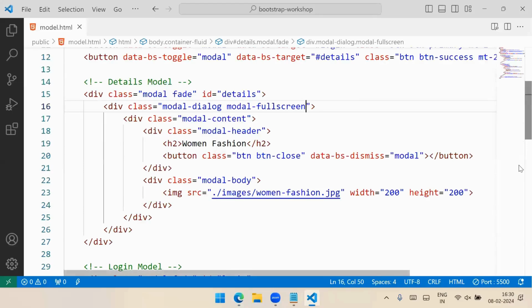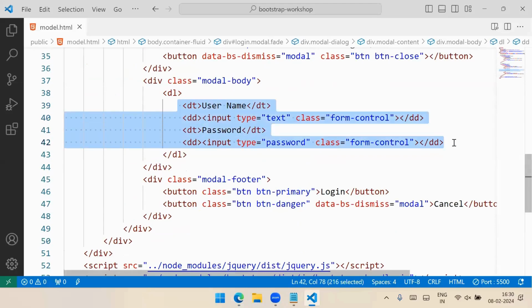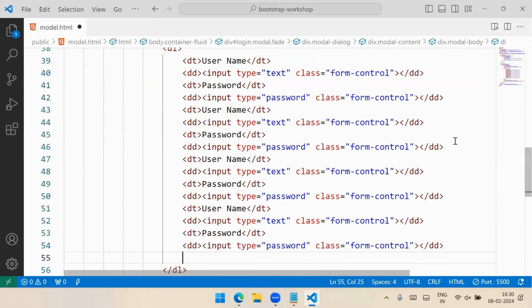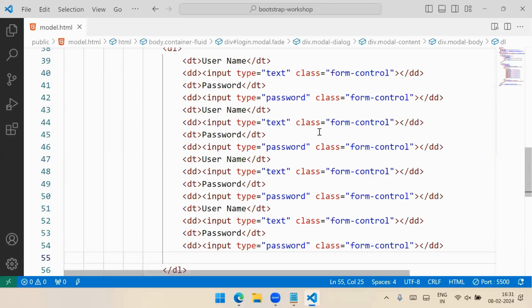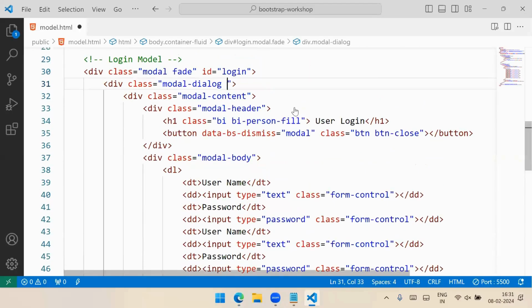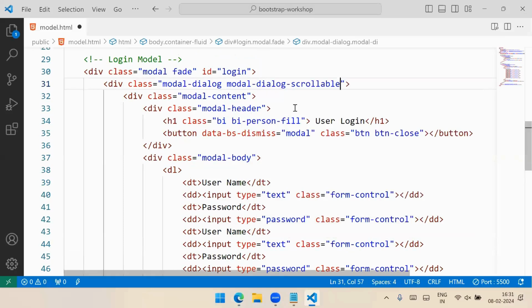And there is another option. Suppose you have a login. Usually in a login, suppose it is register or something, a lot of fields are present. If so many fields are present, when I click login, it will go outside the screen. Then scrolling the page is difficult. So if you are creating such lengthy forms, you put modal-dialog-scrollable here.